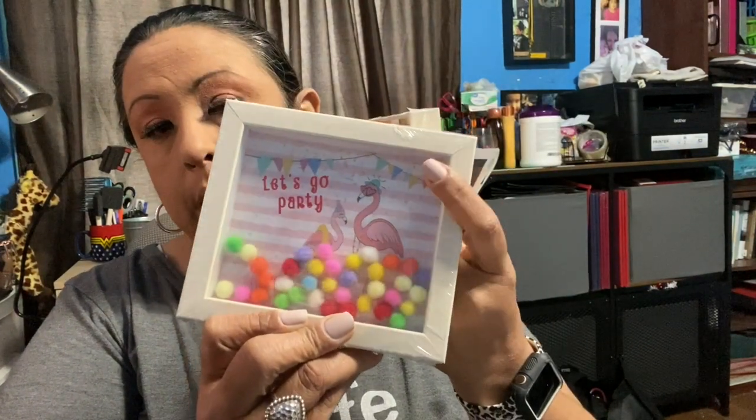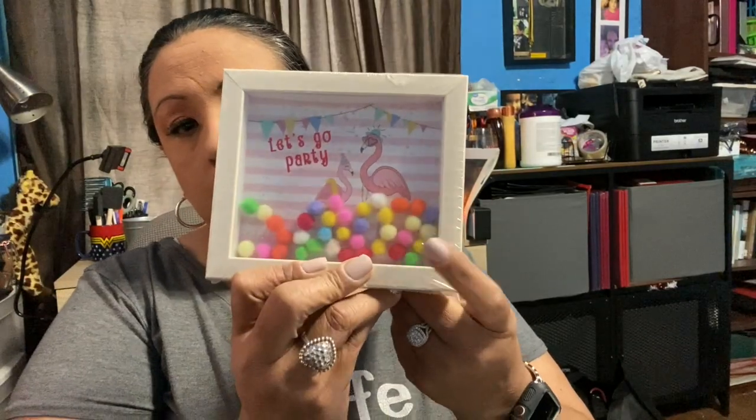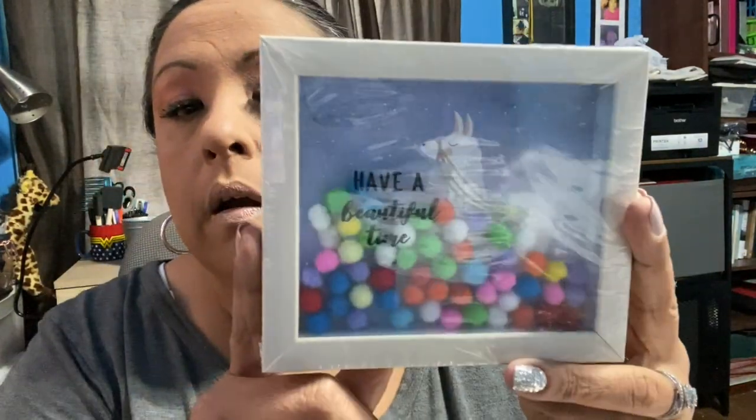I have my own paper that I can put in the background, and then I can put my own little either pom-poms or little confetti or something in there. And then this one says, have a beautiful time. I don't know if you can see because of the glare.